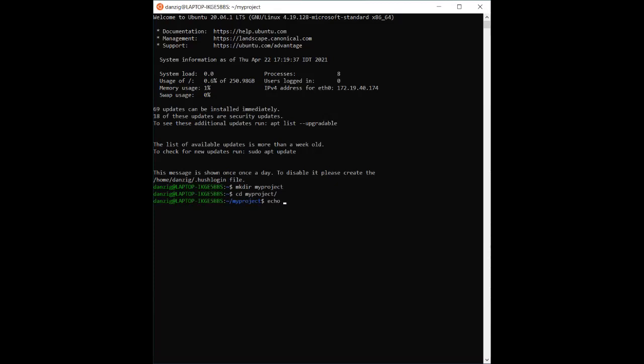I still haven't put in a good editor here. Echo, say hello, colon, into makefile.